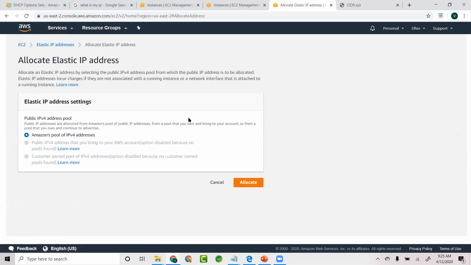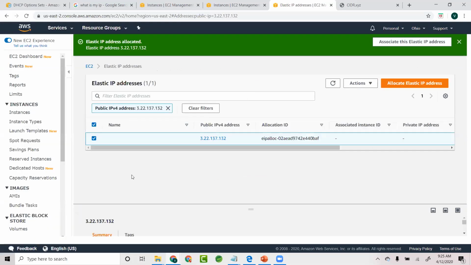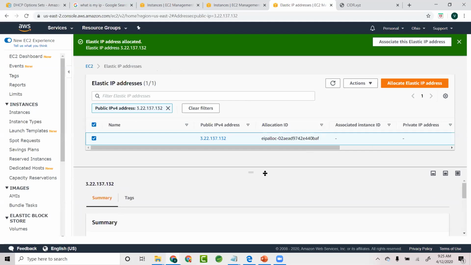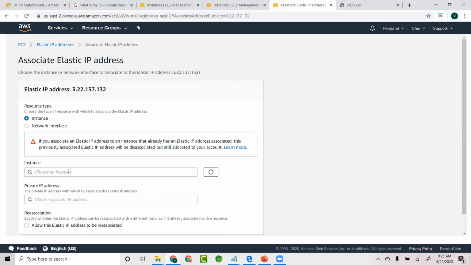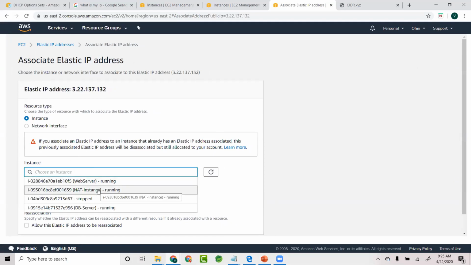Allocate Elastic IP address, pick one from Amazon's pool of IPv4 addresses, and allocate. Now you have a public IP. Take this public IP, go to Actions, and associate this Elastic IP to your NAT instance. Does it make sense? This is what you need to do.